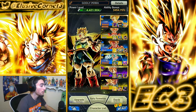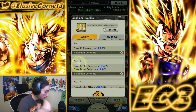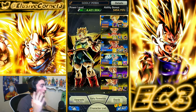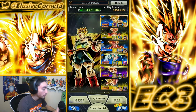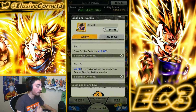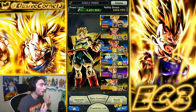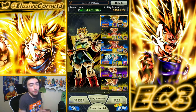In terms of the equipment setup, real quick for Super Vegito, it's basically the exact same equipment setup I ran in the last video. Just the Majin Buu Saga Platicoat, giving key recovery, double defense, and base strike attack. You have this equipment right here, giving special move damage, base strike attack, and HP. And then this final equip giving double defense and pure strike attack. Even though we're not running a full Fusion Warrior lineup in terms of the main three characters, we're still getting a decent bit of pure strike attack between Vegito and Gogeta, so I feel like I might as well just give it to him.